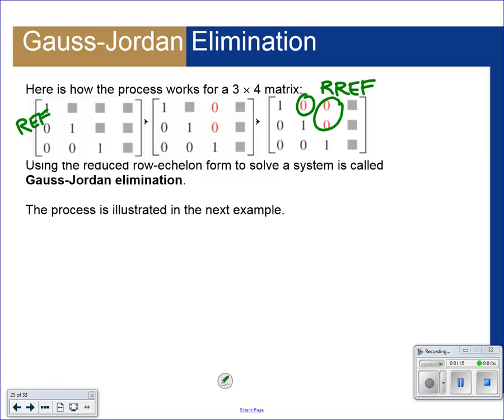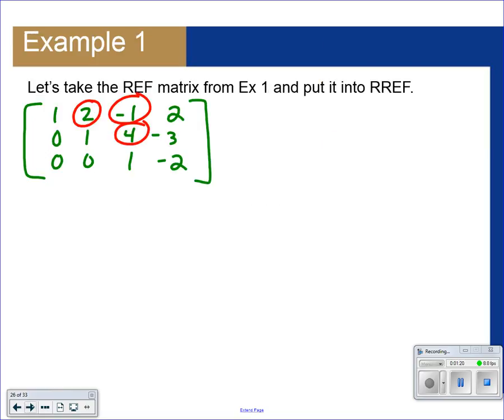And so we're going to take our first example and we are going to put this in reduced row echelon form. So we got here on the first example. Now, if you're doing this on a homework problem, you're not going to do both. You're not going to solve it with row echelon form and then go to reduced row echelon form. You would just do one or the other, okay? So if we want to do reduced row, we have to make those numbers that I've circled into zeros.